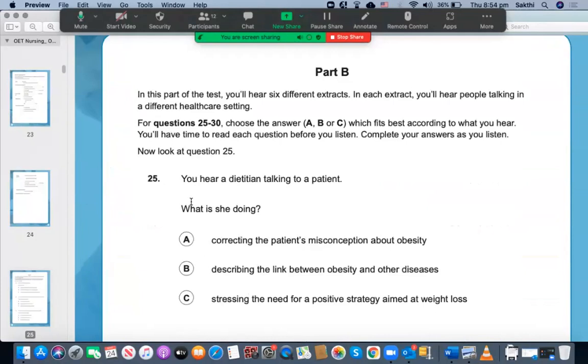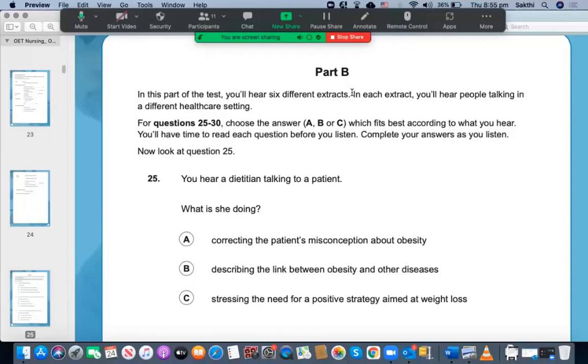What is part B? In this part of the test, you will have 6 different extracts. I mean, there will be 6 different audio files, 6 different questions, 6 different sets of choices. Because part B is going to be multiple choice questions only. It's going to have only the multiple choice question type. That's it.